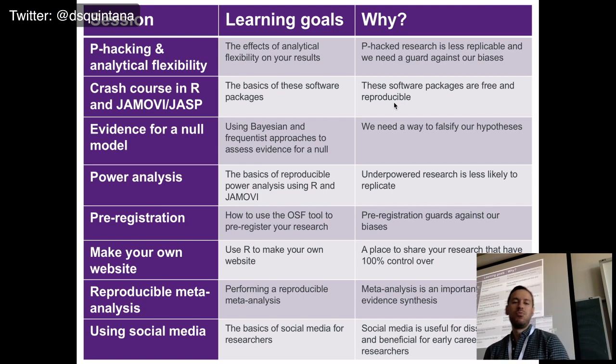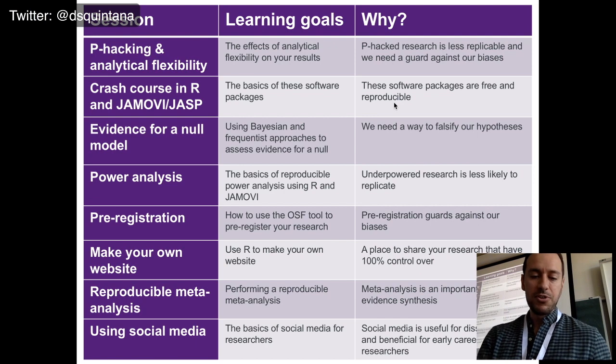Then tomorrow, we are going to make a website in about an hour. Fingers crossed, maybe an hour and a half. So by the end, we'll see how we go. The more publications you have, the longer it'll take. So by the end of this workshop, if you don't already have one, you're all going to have your own personal websites. And if you already have one, this is maybe handy for making a website for your lab, for instance. Then we're going to be looking at reproducible meta-analysis and finishing off with a little mini workshop on the benefits of using social media for your career, but also for open research.